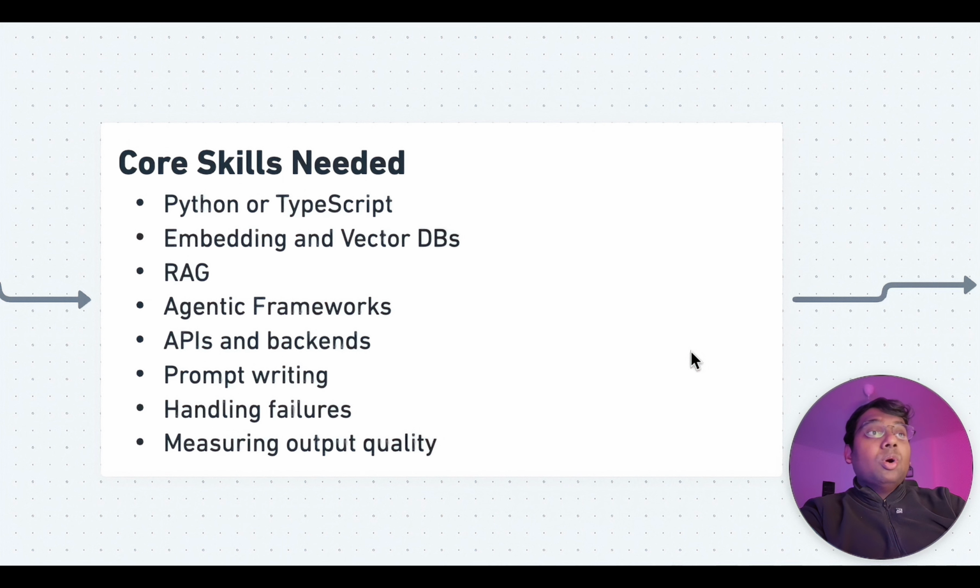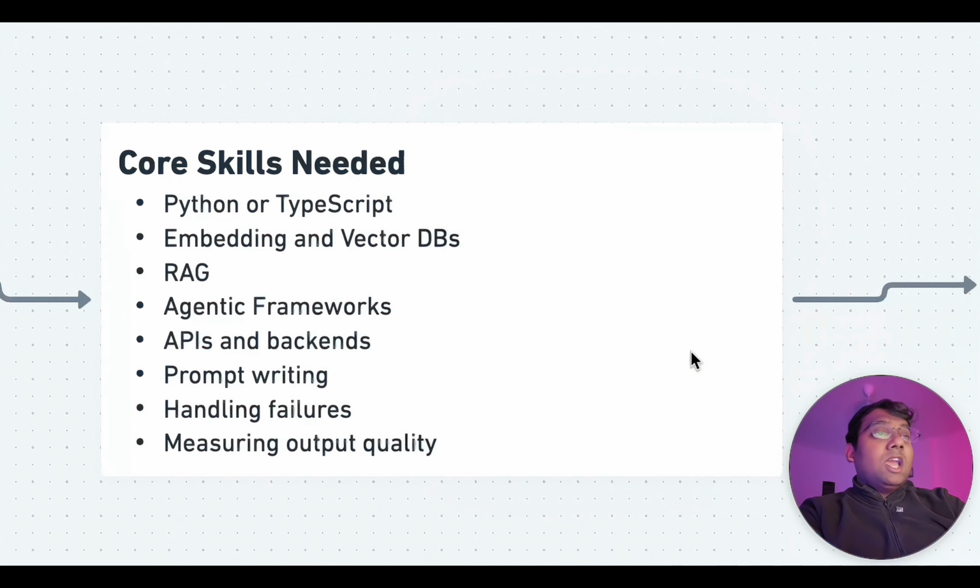You should know how to build quite robust APIs and backends. Any business logic is going to be there, and you're going to expose any route through an API. You have to be good at prompt writing. There are quite a lot of different ways to write a prompt: one shot, few shot, chain of thought. Those are a few examples, but there are multiple techniques to write prompts. You should know how to handle failures, any fallback strategies for any AI engineering work you do.